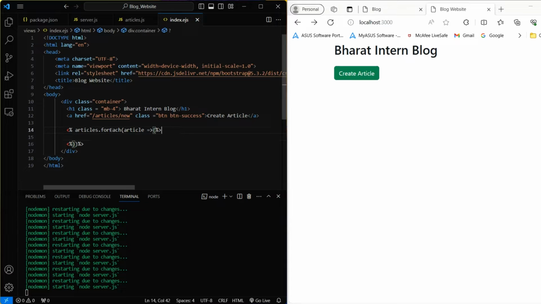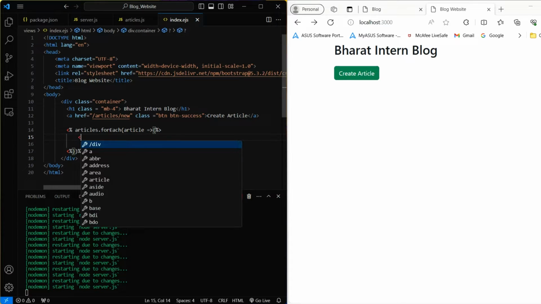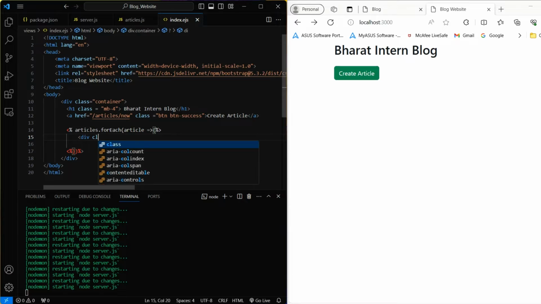Next, here I'm going to create a div with className equals card mt4. Here mt4 means margin top 4.